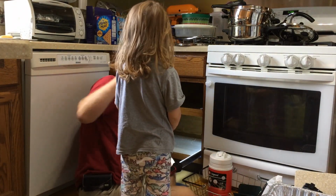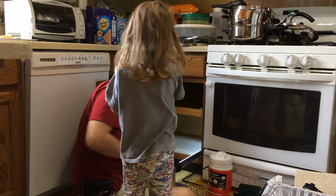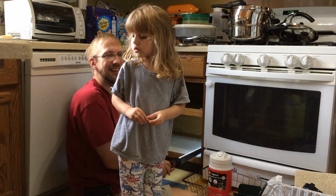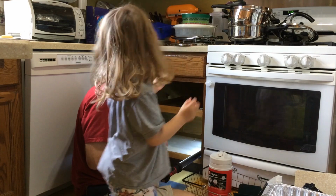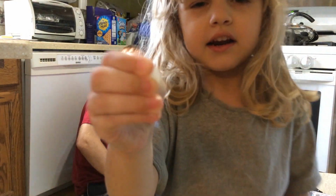Look at this funny little thing. Show the camera. What? What camera? That's the camera right there. Show this? Sure, why not? Is this not the camera? It's like a little rubber foot.